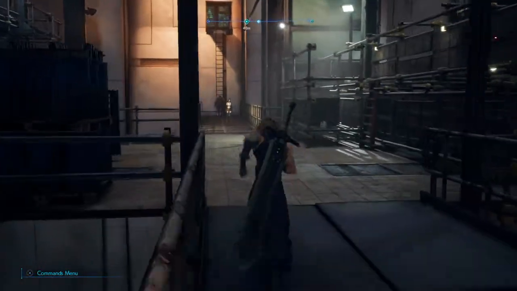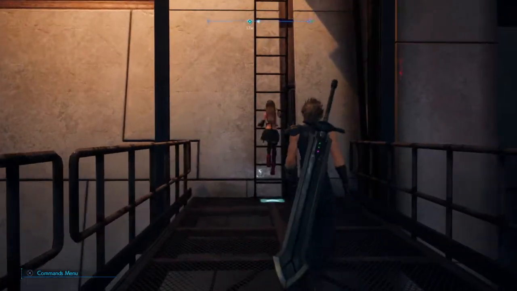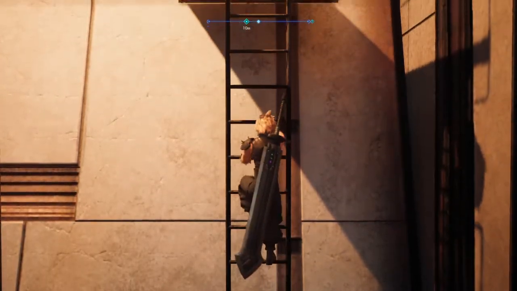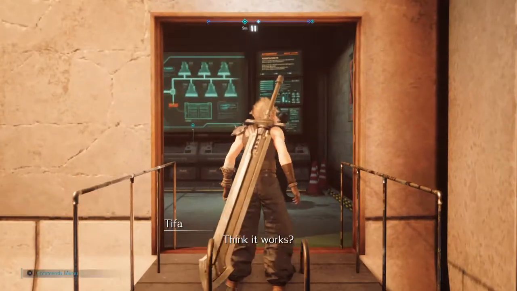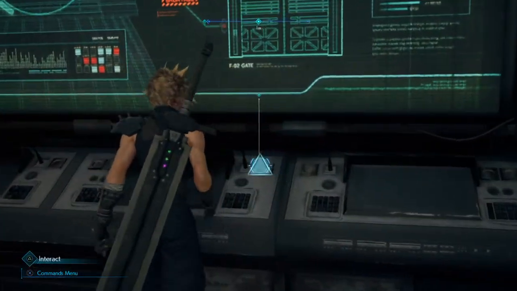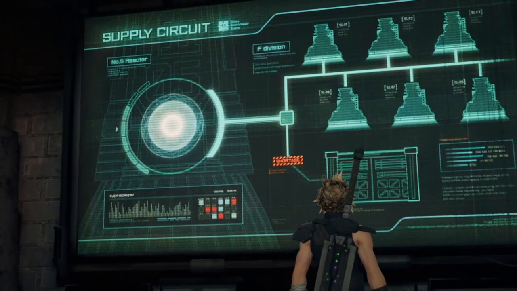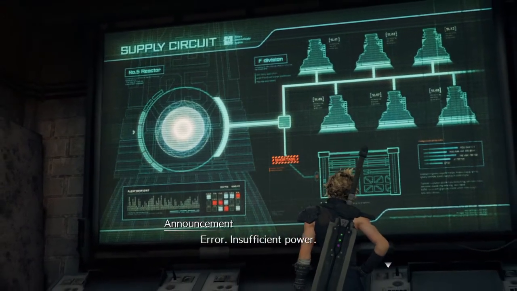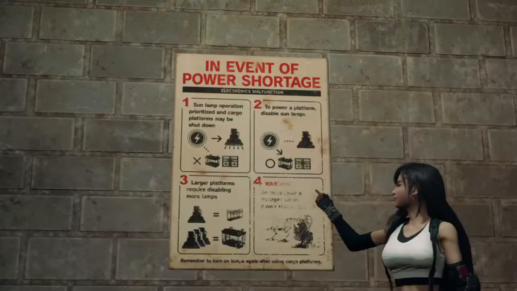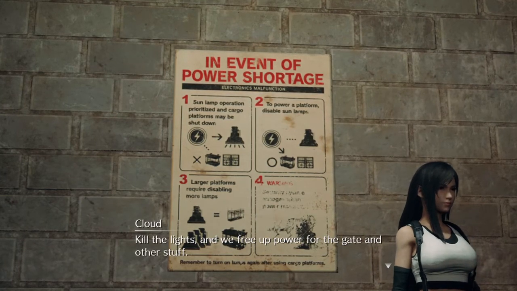Who uses that entrance? I'm getting the feeling no one's come down here for a long time. No plate inspectors, huh? Doesn't look good. Think it works? Insufficient power. Of course. Hey guys, look at this. Instructions for dealing with a power shortage. Kill the lights, and we free up power for the gate and other stuff.